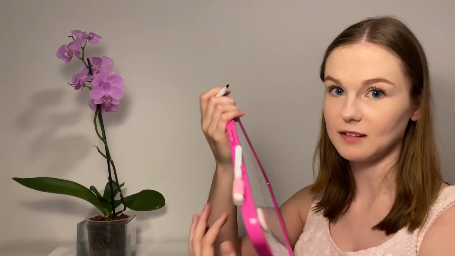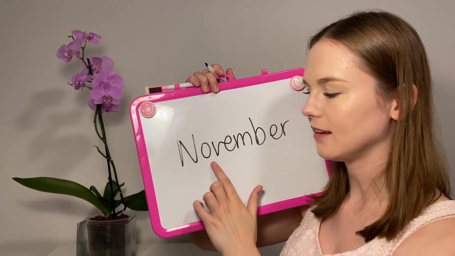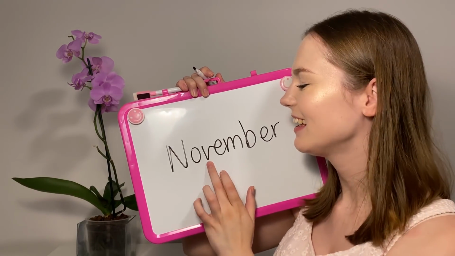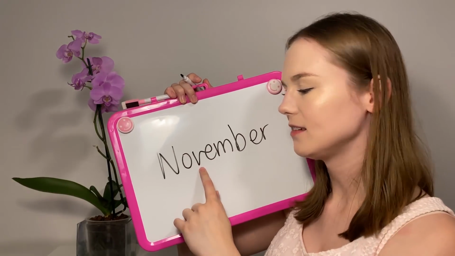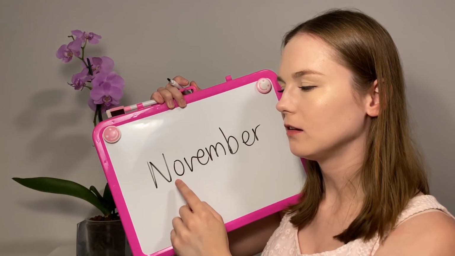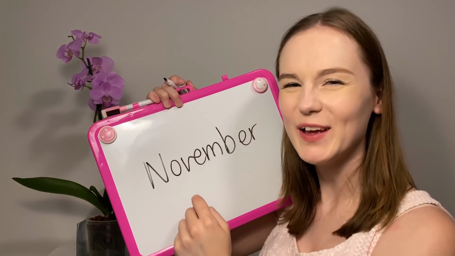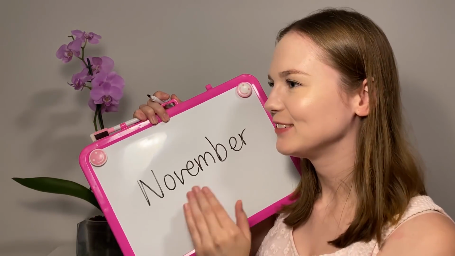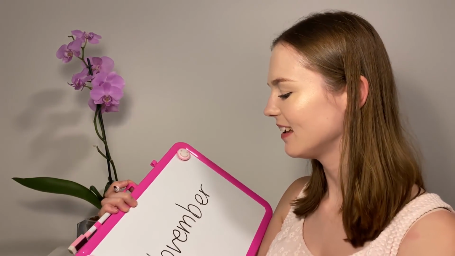Then we get to November, which is also spelled the same as English, but you guessed it, there's a bit of a pronunciation change. So the V is that F sound, so it's November, and the O is an O. It's confusing trying to explain things. November. More like a November. Anyway.